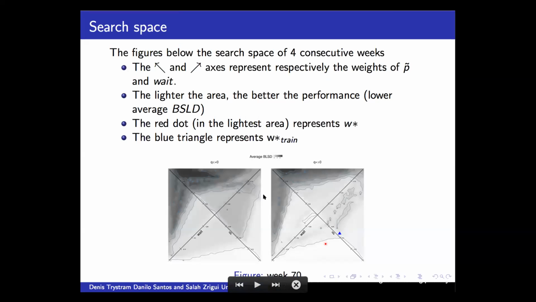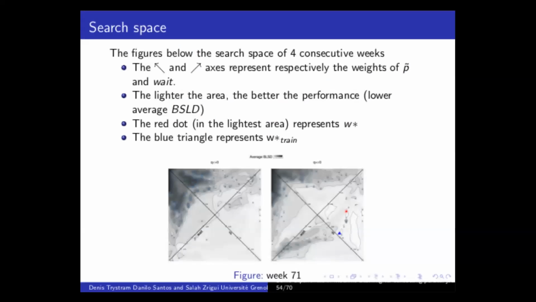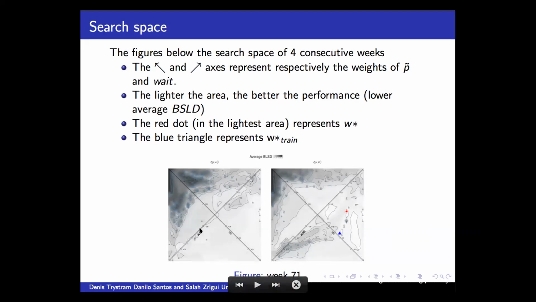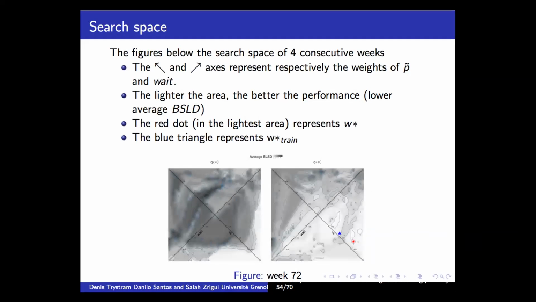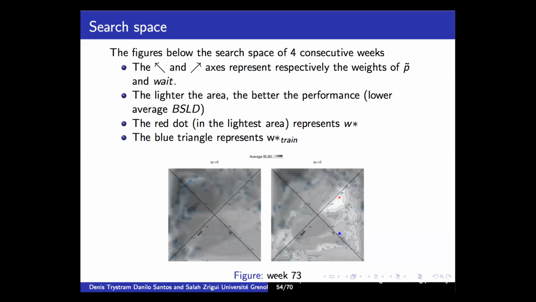If we move to the immediately following week, we can see that the search space completely changed. The optimal position also changed drastically. We move to the next week, the same observation. This one doesn't change because it has already been trained, and we do not perform retraining. The following week, the exact same observation.